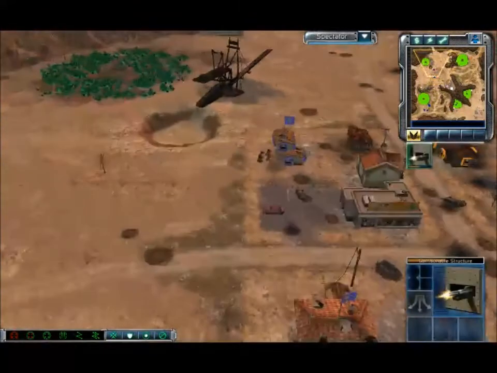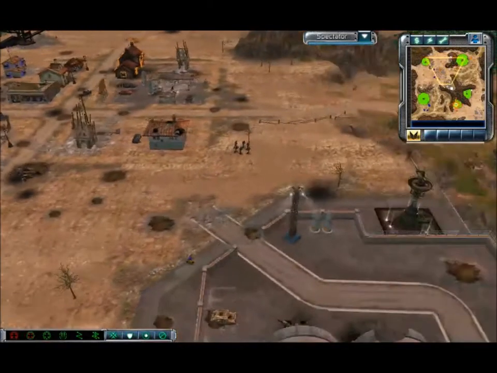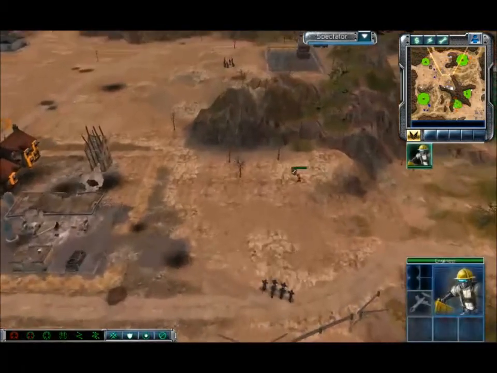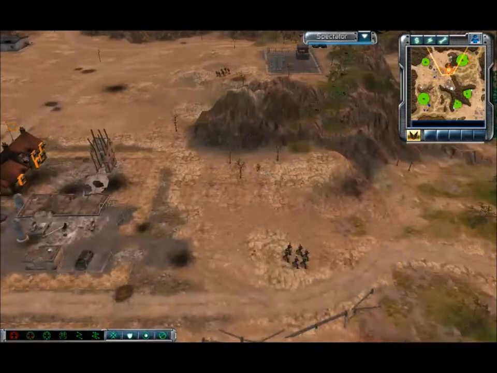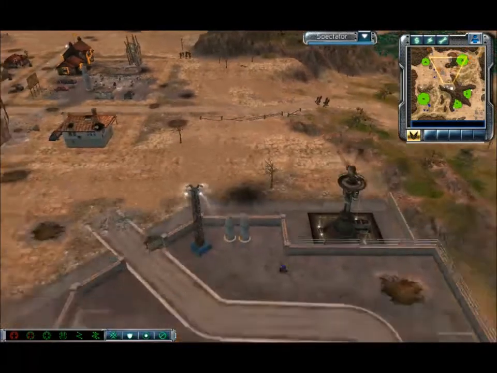And looks like C9 decided to go up to this structure right here, so this gives Di11inger the opportunity to capture the defense structure without much difficulty. But oh no, looks like his engineer is out of position, and it's going to be hunted down by Di11inger, and Di11inger gets an engineer, so that's $500 down the drain for C9.